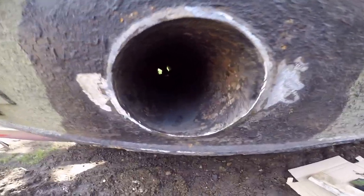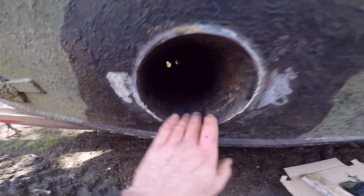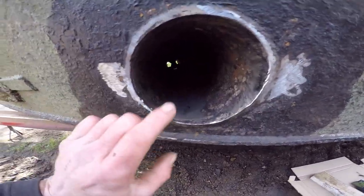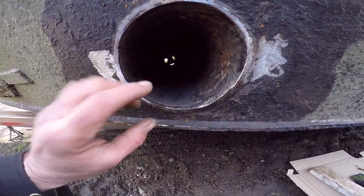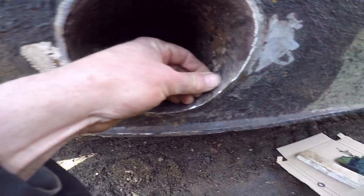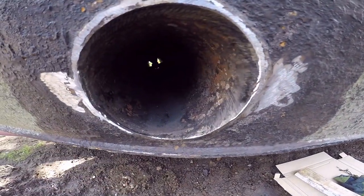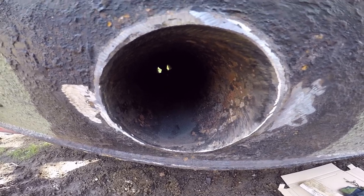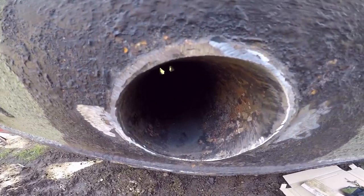Right, so there's the first stage done. I've got rid of the threads that someone's welded on and given it a bit of a clean up. The plan is now to cut a little elliptical patch of six mil steel to sit just below that edge, and then I can run around it with a couple of beads with the arc welder. Same again on the other side.